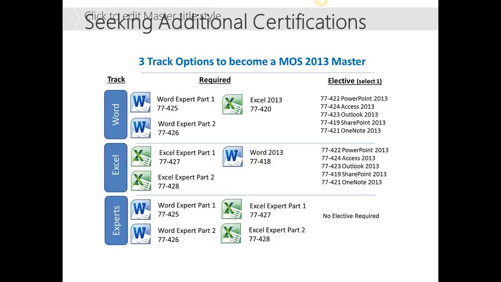So if your students are using 2013, they can kind of personalize this. If they're really good at Word and not so great with Excel, hey, I would choose the Word track. So I think that is a good thing about the 2013 master level requirements. I just wanted to throw that out there so you guys can see what all goes into obtaining master level certification and what a big deal it is if your students can reach that.